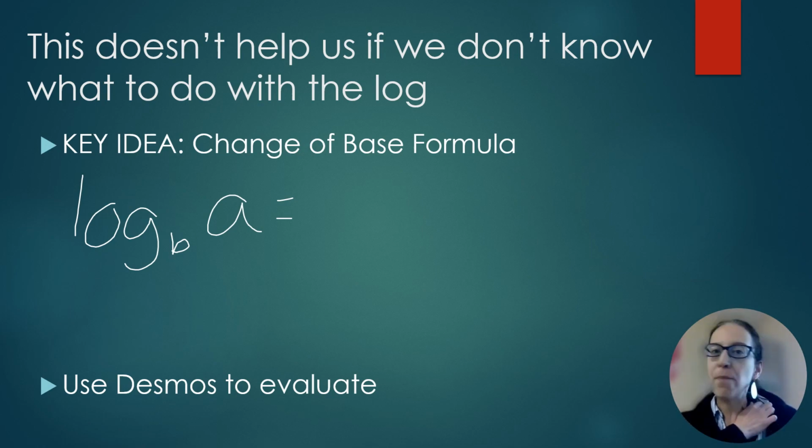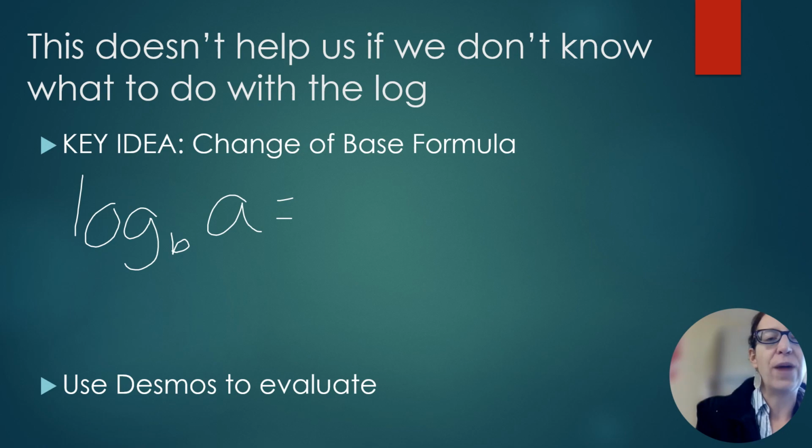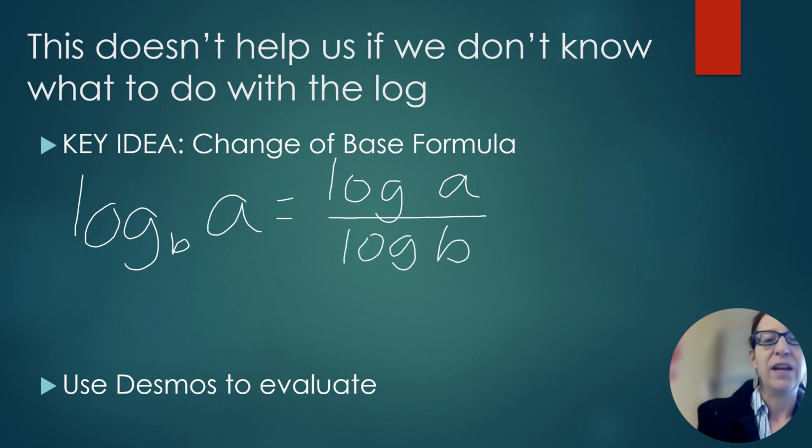And so if you ended up with a problem that was log base 6 of 10, your calculator actually would not do it for you. And so what you would do is you would use this thing called the change of base formula to change your base 6 log over into something that your calculator could do. And the way I remember this is I say this is the log of the attic divided by the log of the basement. So kind of look at this visually here. The B is in the bottom, it's in the basement, and it stays in the basement. And your argument or your attic is up high, and it's going to stay up high.